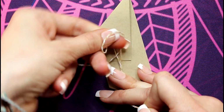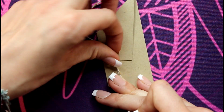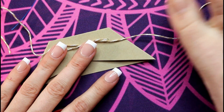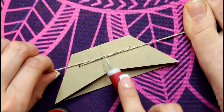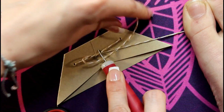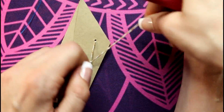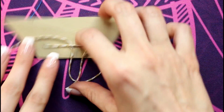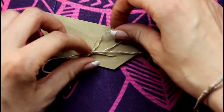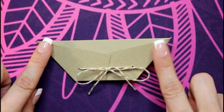This is where a third and fourth hand would be amazing. Alright, you know what? I'm bringing a foot into this. This is my foot. Sometimes you gotta do what you gotta do. Yes! Beautiful! Alright, I think I did it. Alright, perfectly taut, and now all I have to do is tie a little bow. Perfect little bouquet for your flowers.